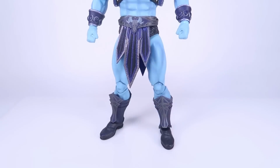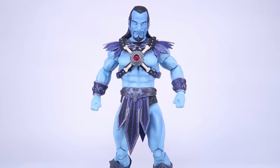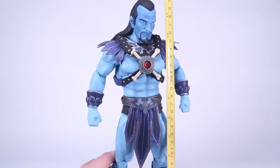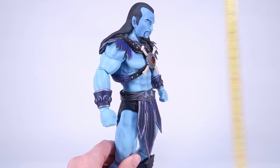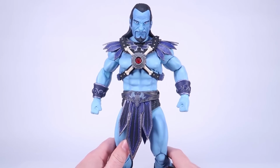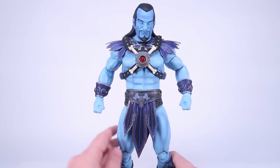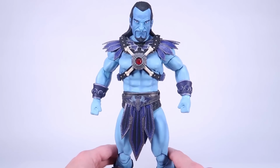All right, so we've got our Keldor outside of the packaging. Let's go ahead and start by bringing in the tape measure to show you guys that in the 1/6 scale, the figure stands just shy of a full 12 inches tall. So he's right there on par with the other Mondo Masters of the Universe action figures. And there's a lot of reuse on this guy as expected, but there's a lot of cool new things as well. So we are going to go over all of that.